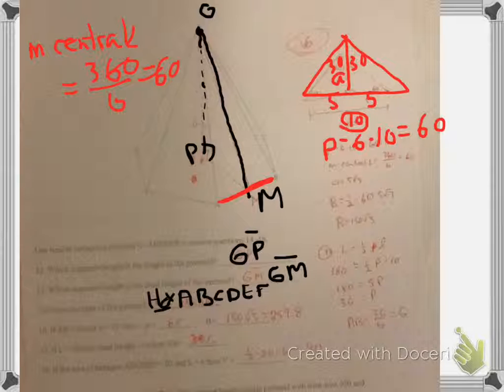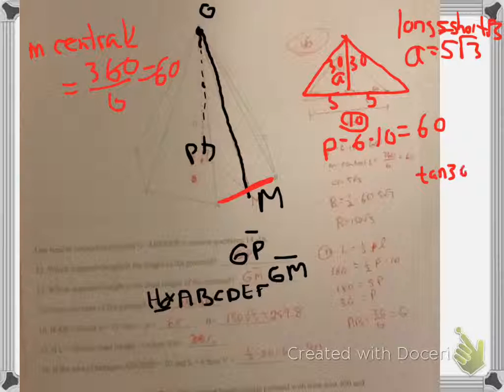And the next line is just talk about the measure of the central angle. We've already done that. Well, the apothem is really easy to get here. It's going to be 5 root 3. And that's using your long equals short root 3 on your 30, 60, 90s. And that would be the apothem is just 5 root 3. You could also use trig on that if you wanted to. If you did, you'd have the tangent of 30 is 5 over A. That makes A 5 over tan 30. Either way is fine to get the apothem.